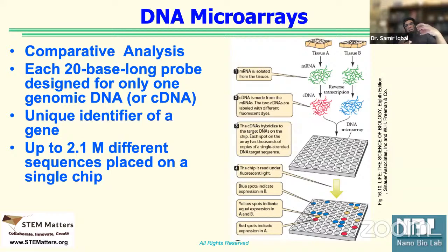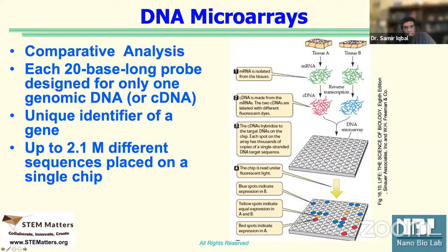So we make a DNA copy. Again, copy means complementary of that. And we use that DNA to now look for it. So again, we do this by the same process of using a primer and DNA polymerase to create a DNA chain. So here it is called cDNA, right? Complementary DNA. So the idea is now we want to look at what is actually being expressed. And then we run it on a DNA microarray and we get the expression of whatever was in there, right?